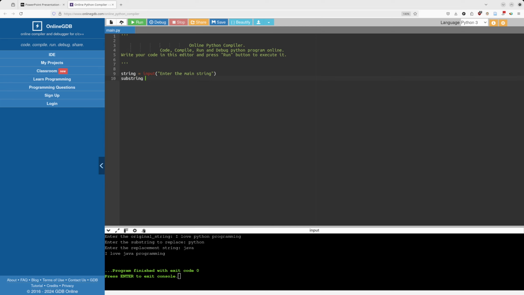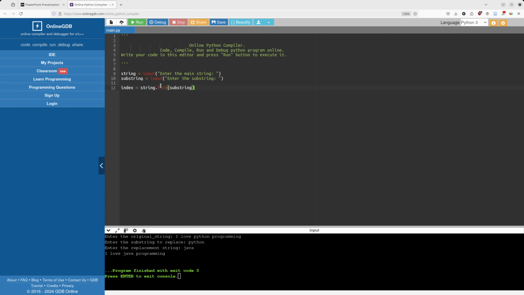And we can have a substring, enter the substring, and we'll do index equals string dot find the substring.